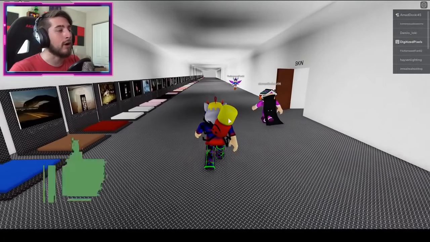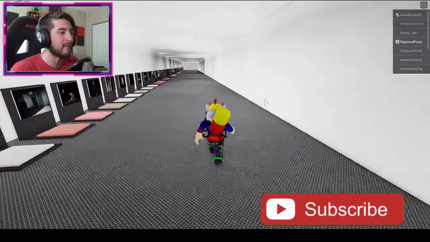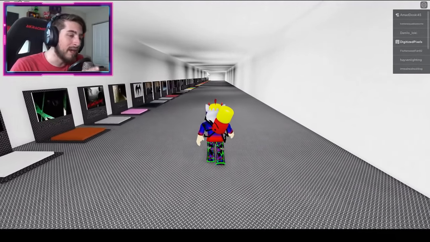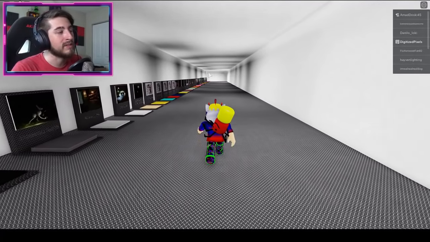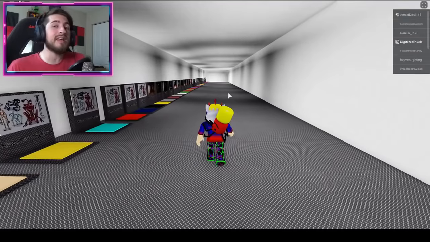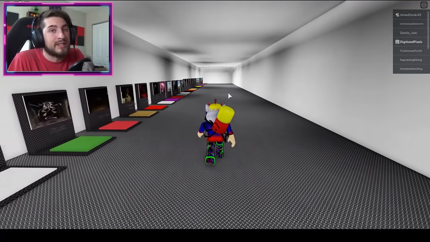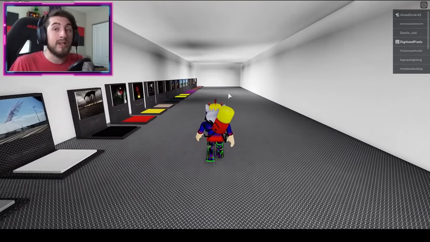So to get this badge, all we got to do is go past this abomination of a Roblox avatar and go to the very end of the map room and go to the Sky Screamer map. And that's going to be towards the end here. And this is probably the easiest badge of all the new ones. They're all easy. Actually, not all of them. Some of them are very difficult. But this one is the easiest.